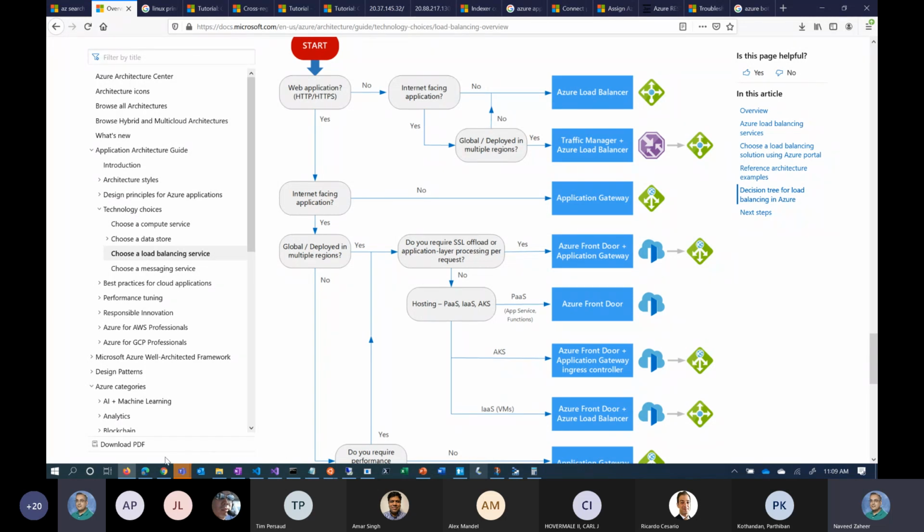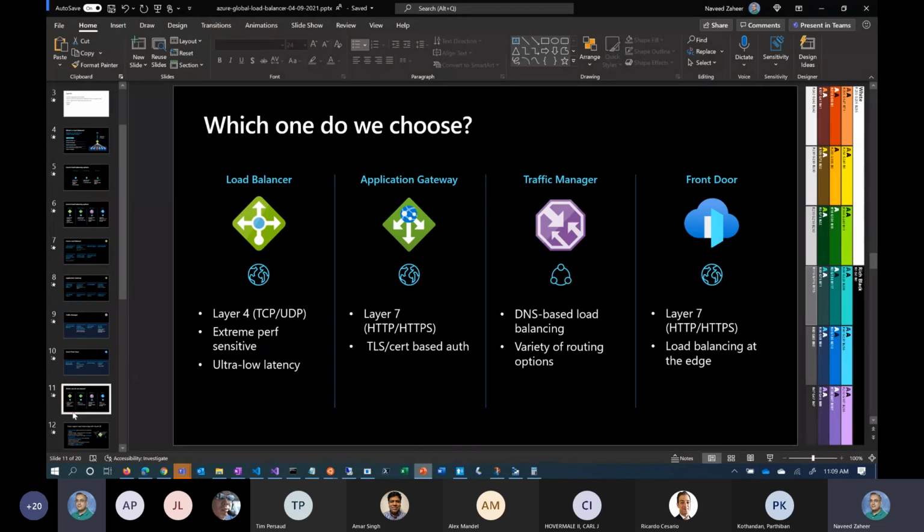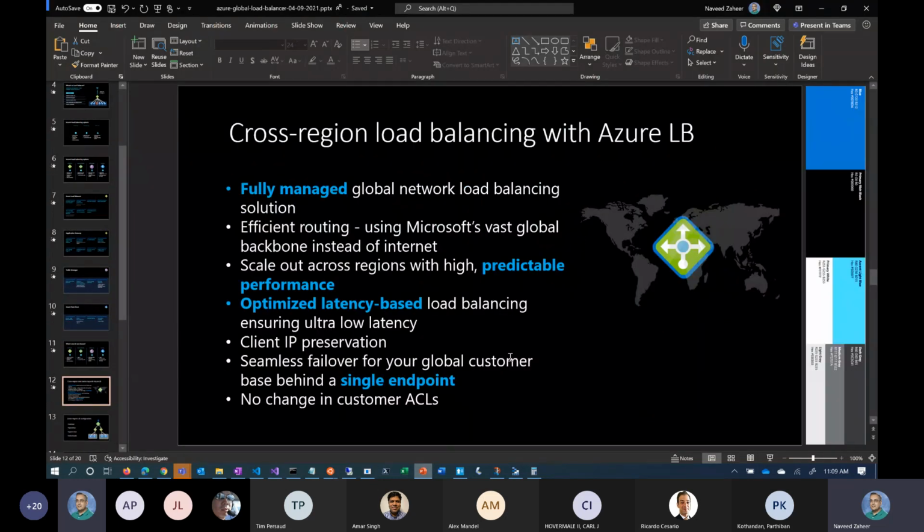Okay, so let's go back quickly to the slide deck for a second, and let's talk about the cross-region load balancer. It is a load balancer as a service which provides you the ability to go across regions. You create the load balancer in one region, and there is a home region concept and participating region concept, which we will discuss in a second.